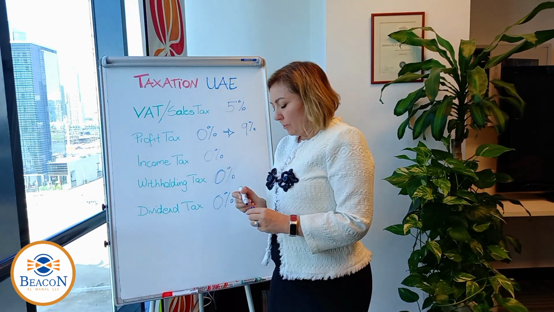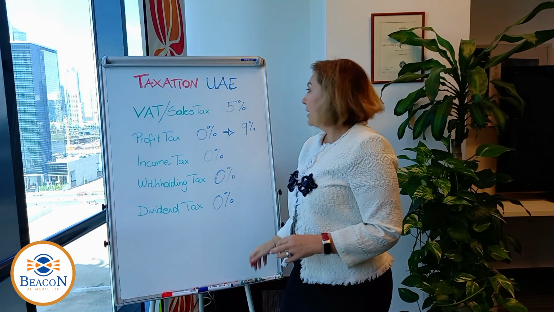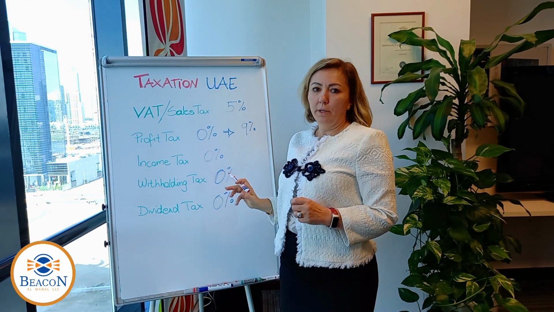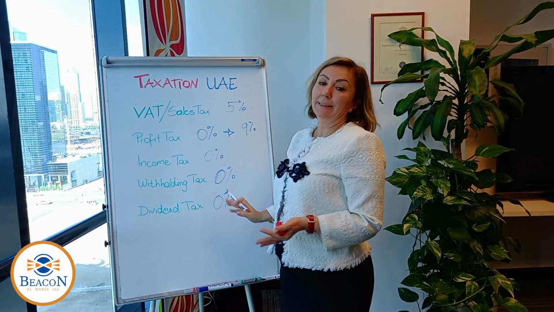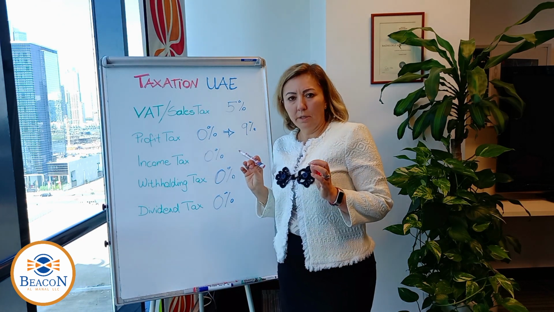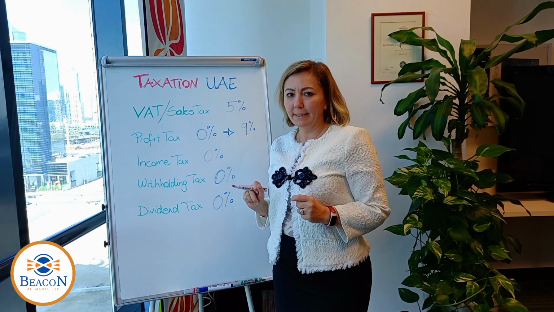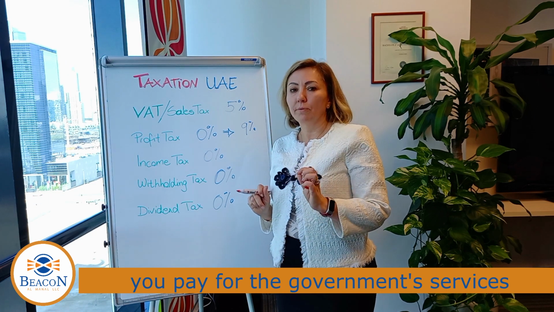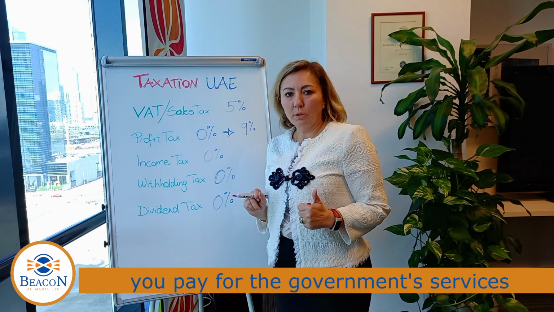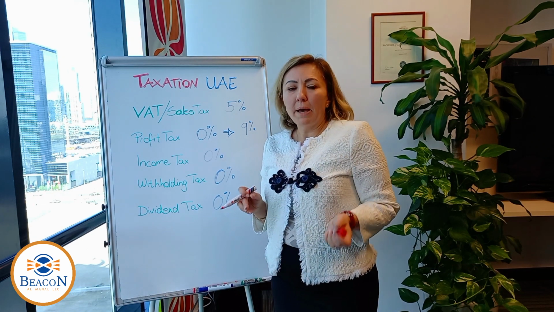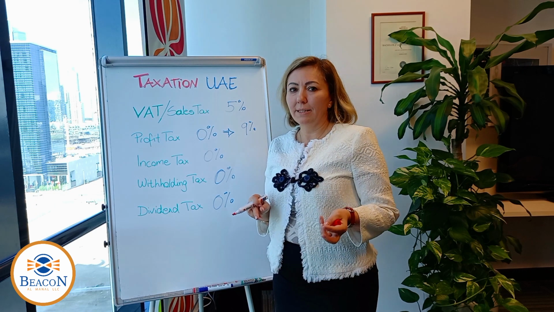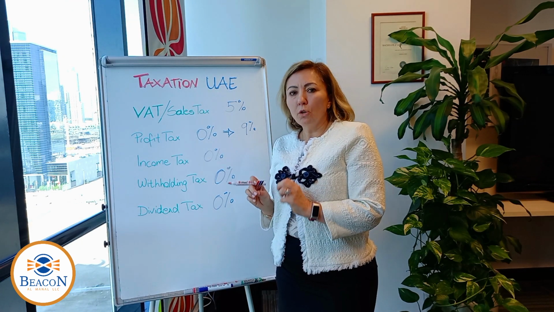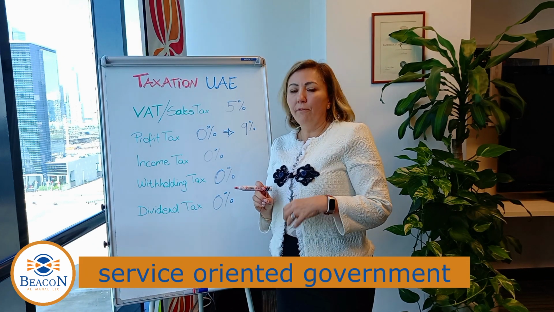Okay? Now, the question is, how is that possible? Why are the tax rates of the UAE so favorable? Why is it 0% in most cases? Basically, the UAE government has a different approach to businesses. And that is, you as a business pay for services that you receive from the government. When you register your business, when you change the manager of the business, when you change your address, when you rent something, you pay fees to the government. So it's a service-oriented government. It charges you for services.